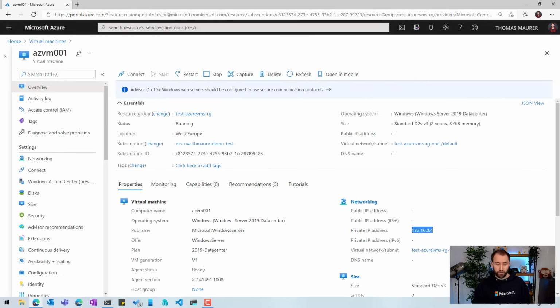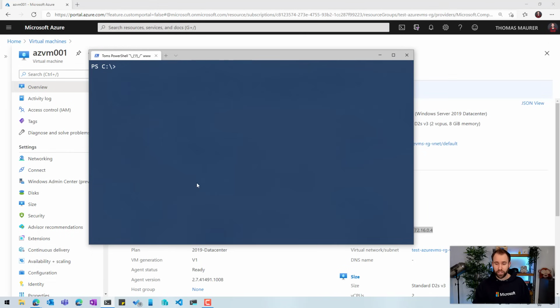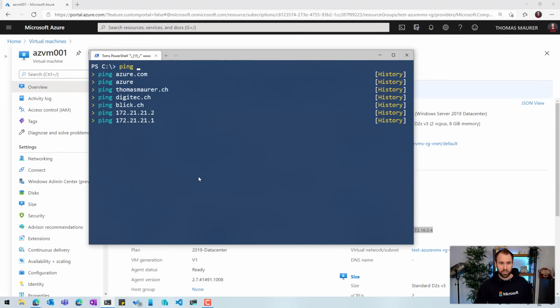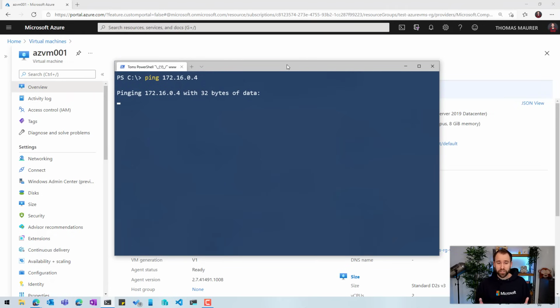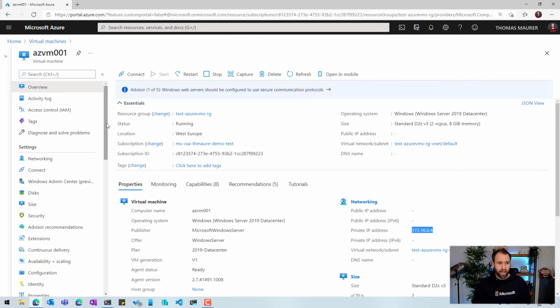tricks here. So first, before I go on, I actually want to show you that I don't have access to that machine from my computer. So let's just try to ping this machine here. And you will see, obviously, since I don't have a VPN set up or anything, I'm not based in the same virtual network, so I can't reach that machine. I cannot go and access that VM. But I still want to run some scripts against it, or I want to run some commands against it.